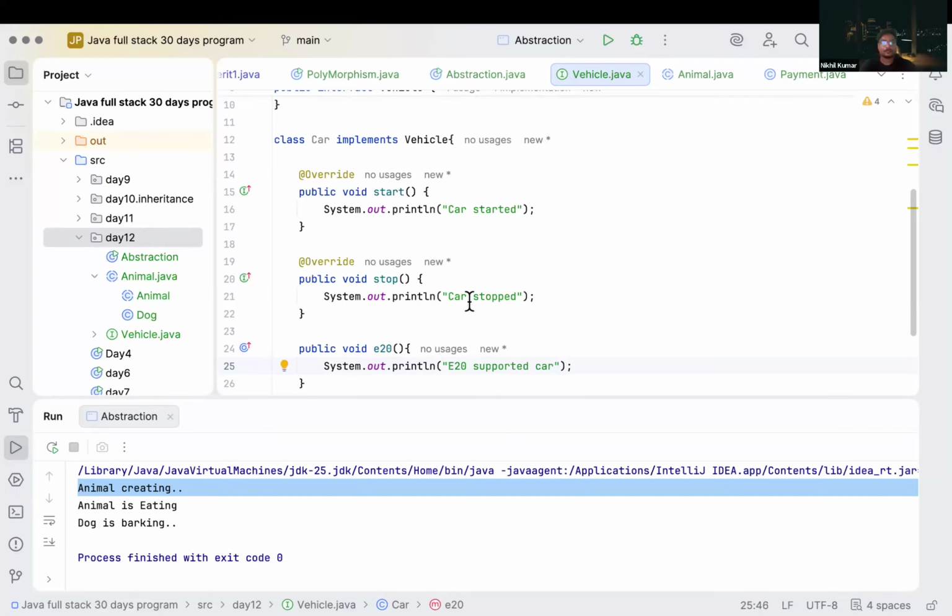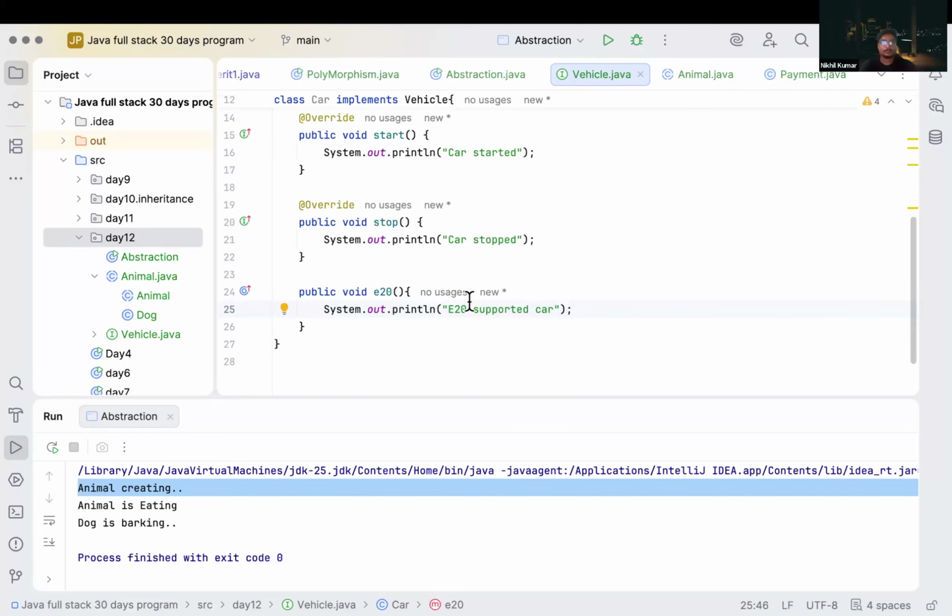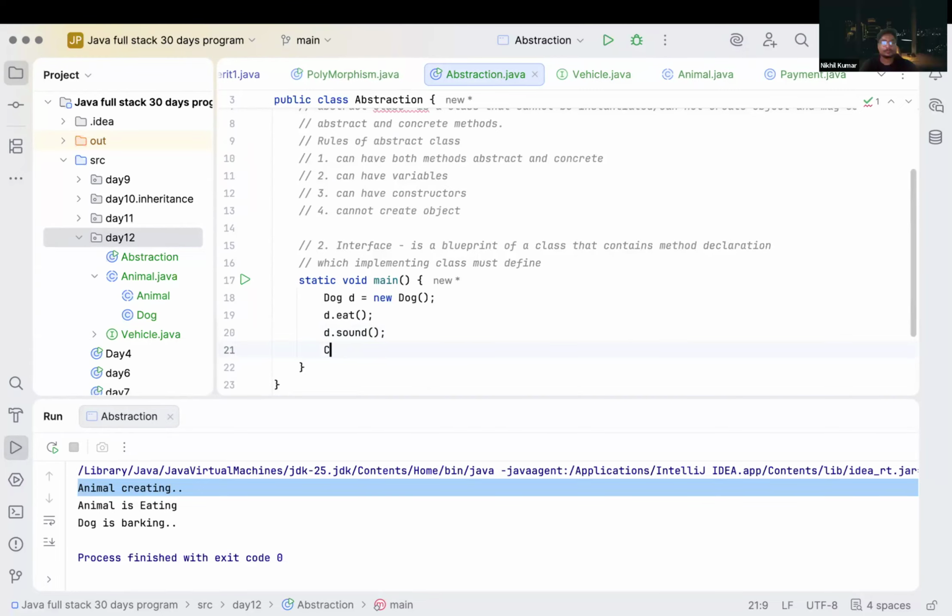It will work, correct? Car started, E20 supported, and car stopped. So that's how we can create an interface and use it in our classes.